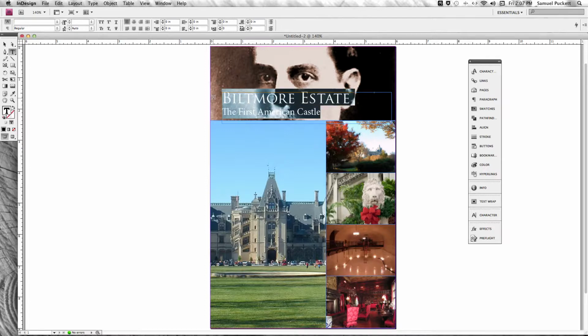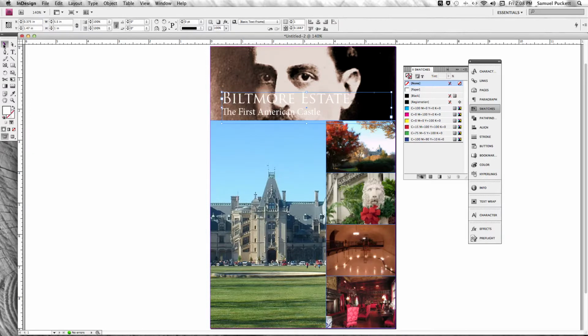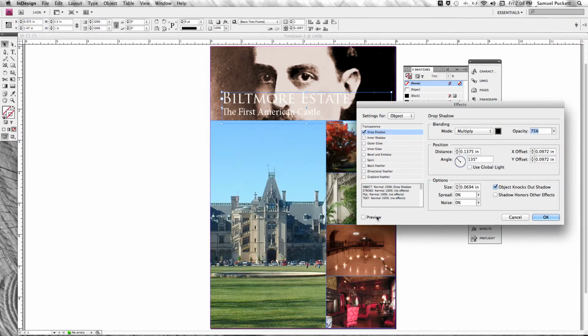mistakes as I go. Now, as before, we'll need to go to our swatches palette, change the type to the paper value, and there's actually a drop shadow. Now, this is something that we really haven't talked about per se. In order to add a drop shadow, we'll have to go back to our selection tool, make sure that that type tool is still selected, and then notice there's an FX button. Click there and go to drop shadow. Now a dialog box should appear. I always like to click on the preview.